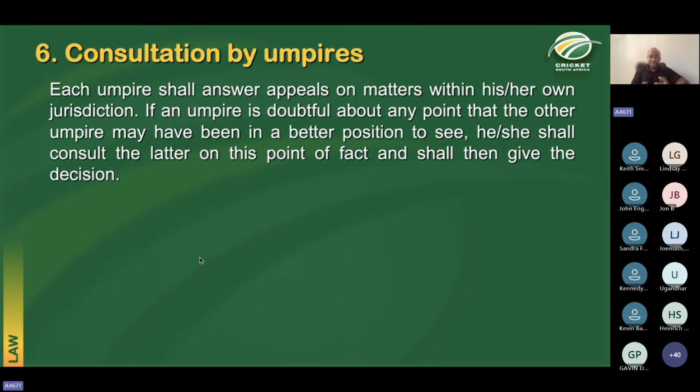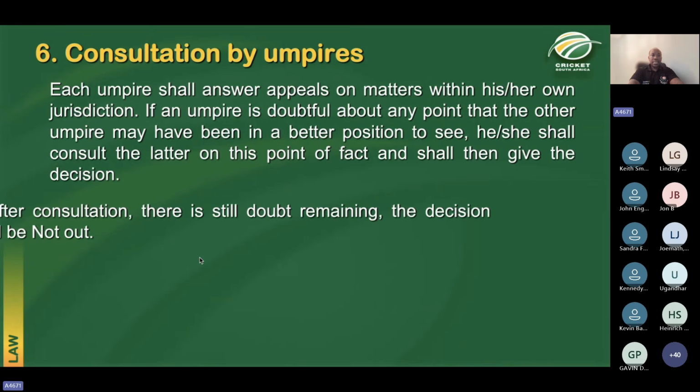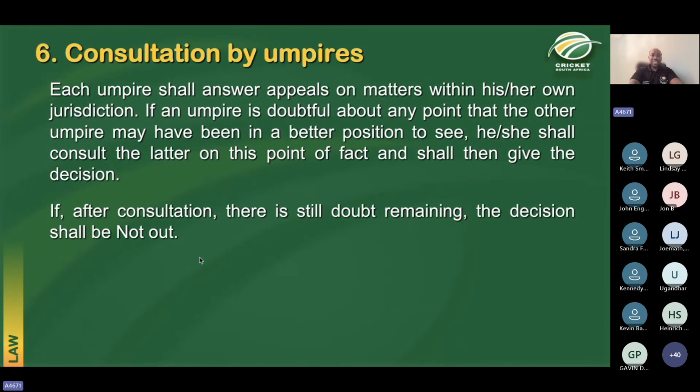If the striker's end umpire is 100% convinced that the ball carried cleanly into the hands and the catch was completed fairly, then the bowler's end umpire will, in his or her position where they have met to consult, give the striker out caught. The bowler's end umpire does not have to go back to his or her position behind the stumps at the bowler's end to give the striker out caught. As I mentioned, if after consultation there is still doubt, the decision shall be not out.